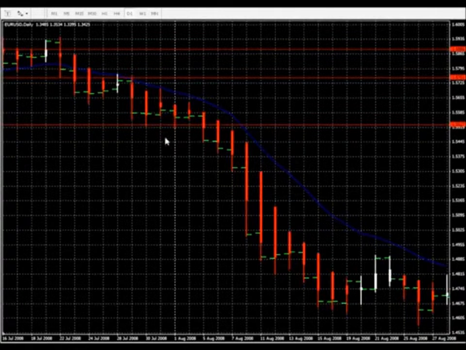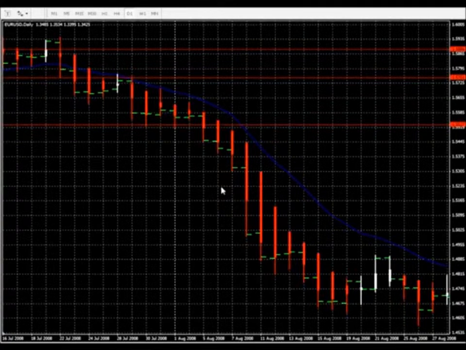The other alternative exit strategy that we could have used, we could have waited for our price point to move 200 pips ahead. So instead of setting a take profit, we just wait until we're 200 pips profitable, and at that point we would move our stop loss to the break even point and use a trailing stop of 200 pips. And in this case, that would have been quite a profitable way to do it. You probably wouldn't have stopped out until this point, so you could have stayed in the trade for an extra week and a half, but you would have made 400 or 500 pips more in profit. So that's an alternative exit strategy. It's not always the best exit strategy to use, and I'll find a trade example to show you why.